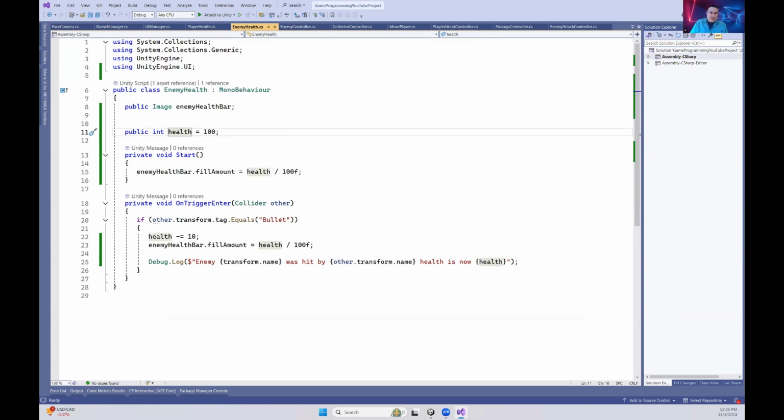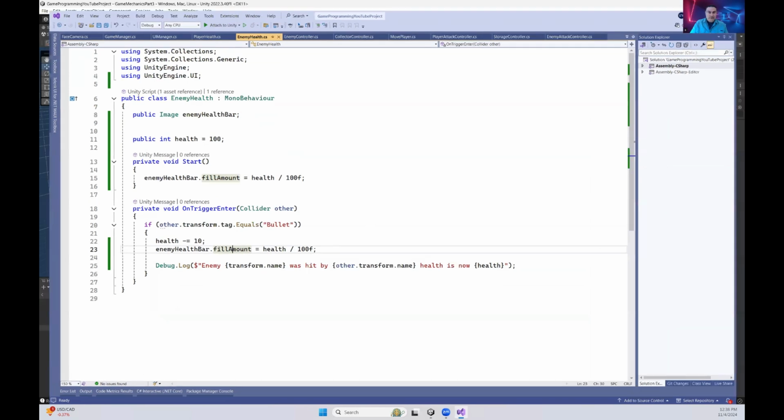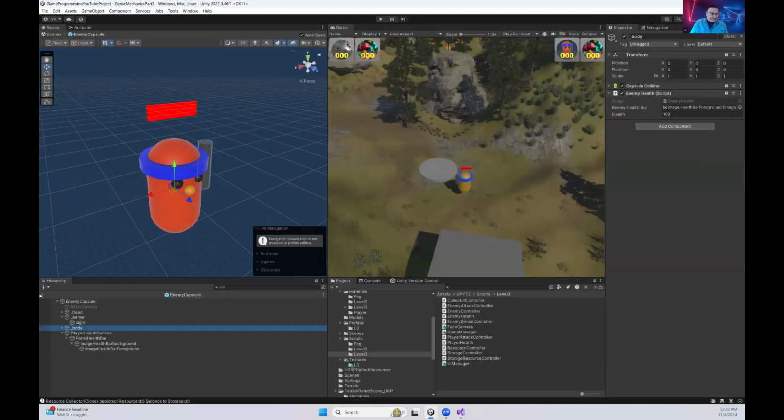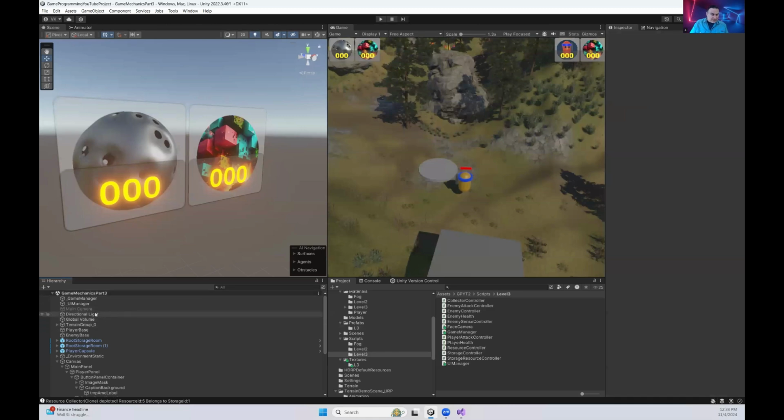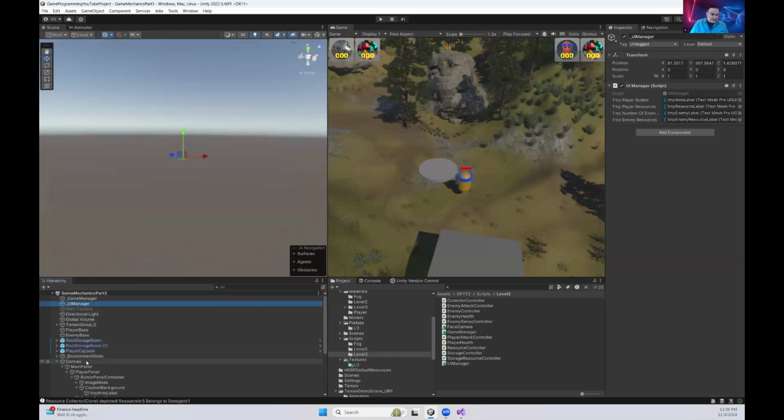And then each time a bullet collides with the body, we are reducing it by 10 and then updating our fill amount in a normalized fashion. And that is it.